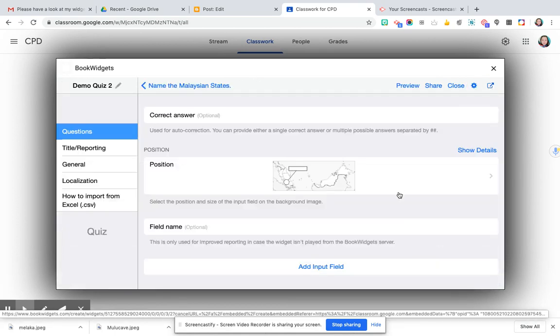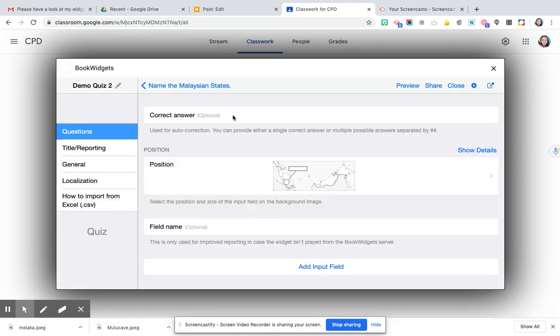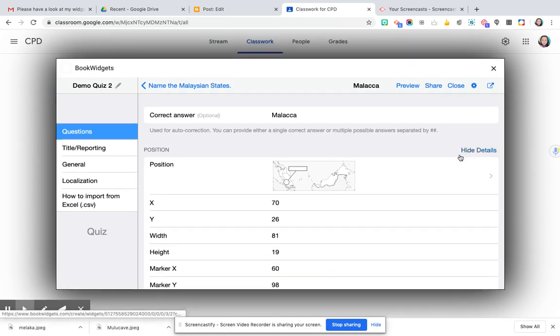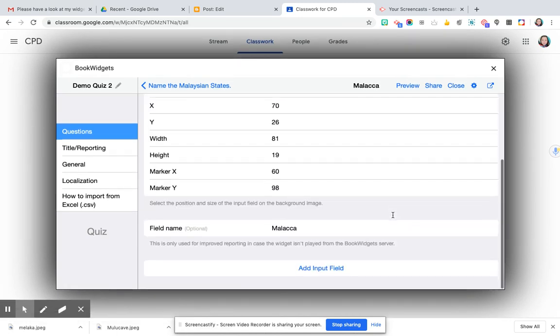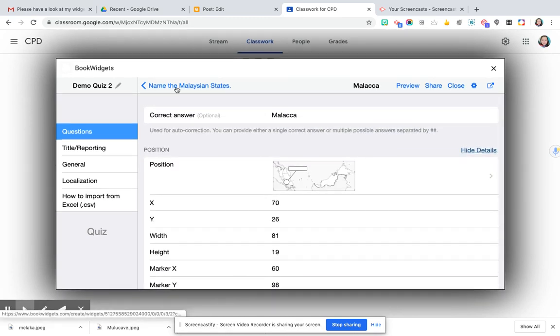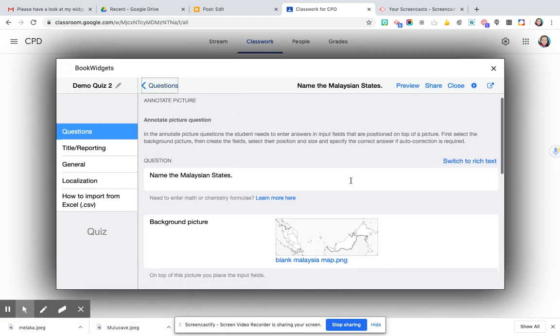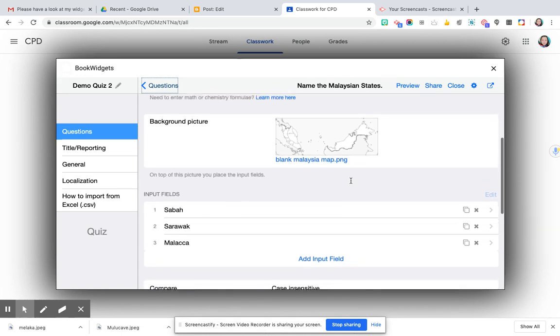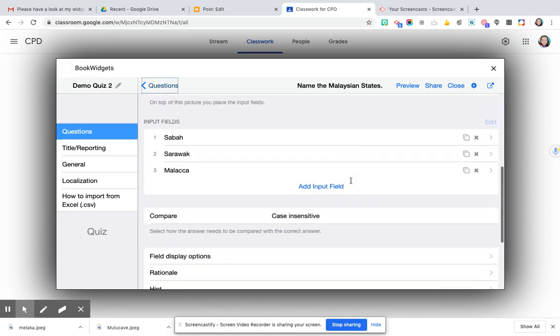The correct answer is Malacca. Okay, three is enough. See how it looks like. Okay, Sabah, Sarawak, and Malacca.